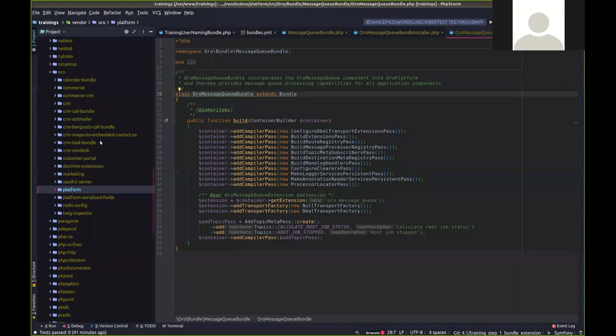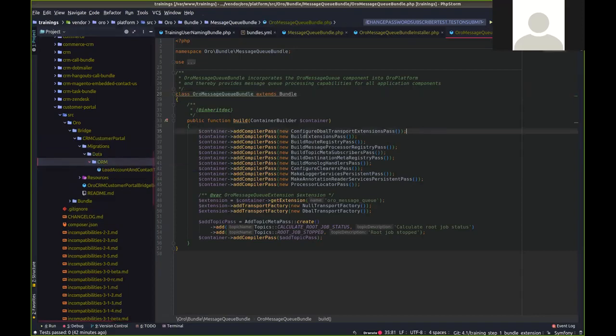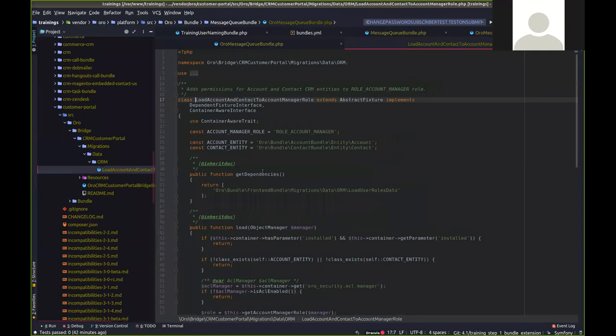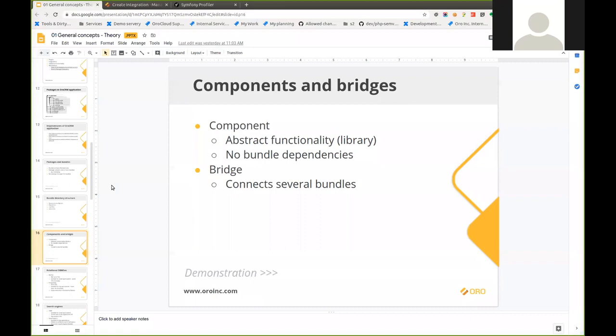And there is a bridge which connects accounts to the customers. Okay, so whenever I need to join the bundles that are not aware of each other or belong to different packages, I should create a bridge, and this bridge should have the logic of joining those entities together.